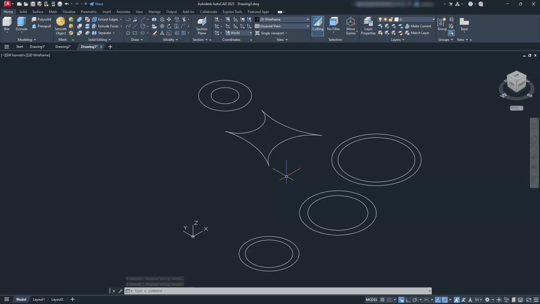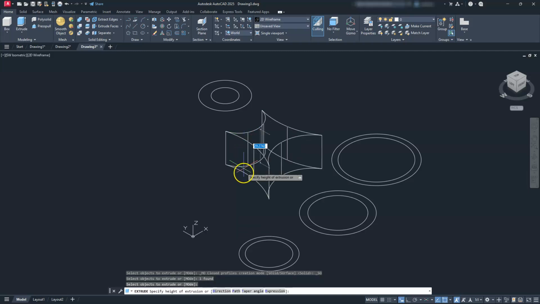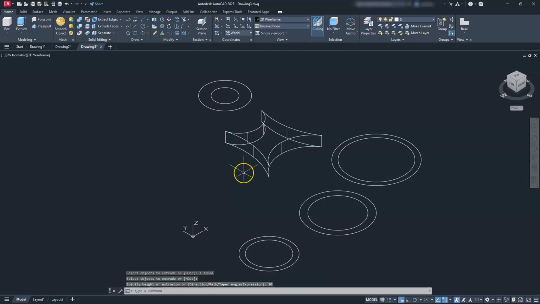All right. So now if we refer back to the drawing, or if you remember that this had a distance of 10, right? So I'm just going to extrude this one. I'm going to come down and give it a height of 10. Okay. So there's my first shape. That's the easy one. Let's go ahead and take a look at the top one here.